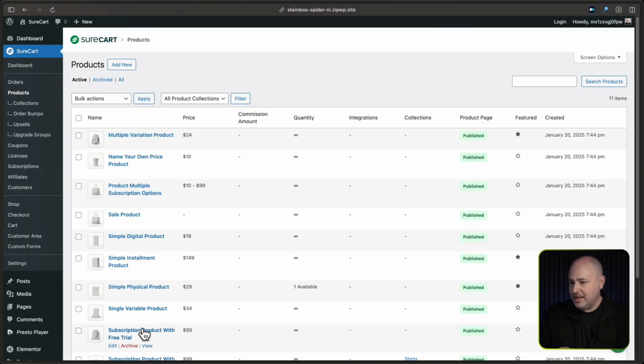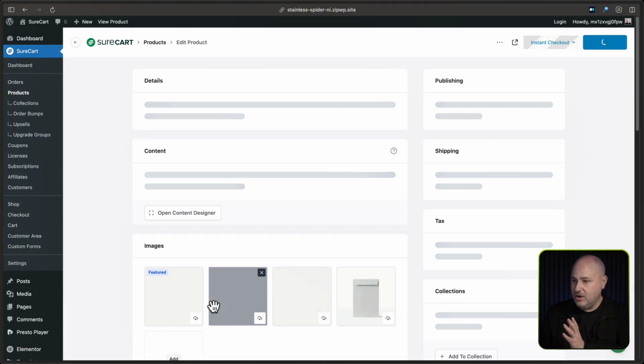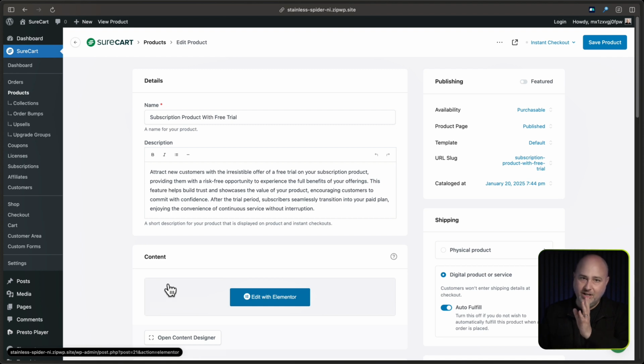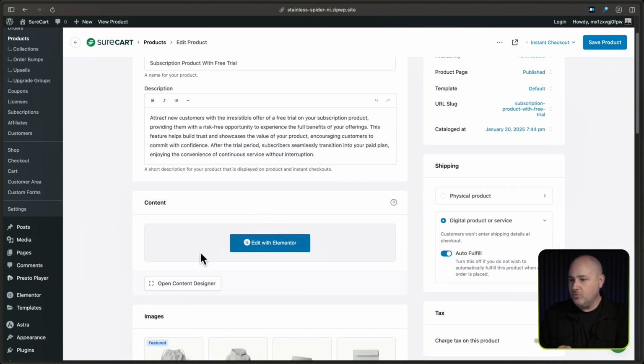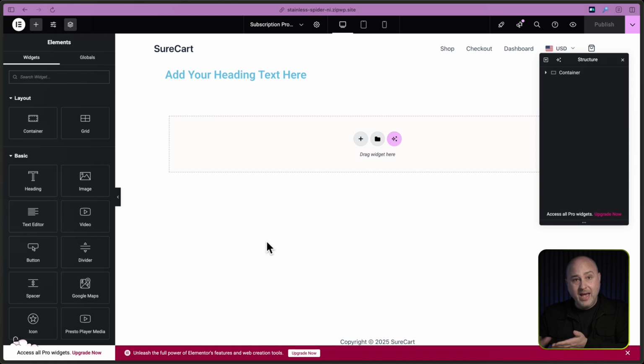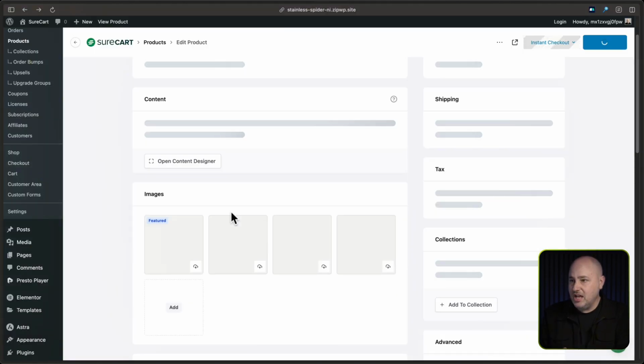Now let me go back into that product. Geez, I hope I remember which product it was. Yes, there it is. So now with Elementor, and it's the same with Bricks Builder, it doesn't show you a preview. We don't have a way of doing that, but we can show you the button that will get you straight into the Elementor editor for making changes. So I can click on this when I want to go back in and edit the content, and it takes me right in there. So it's a lot quicker.